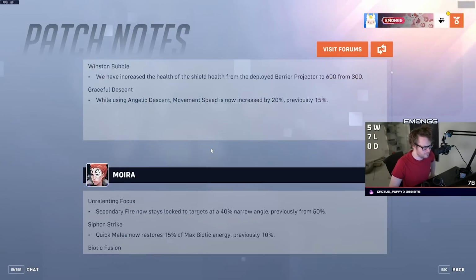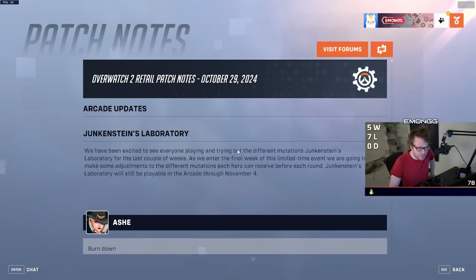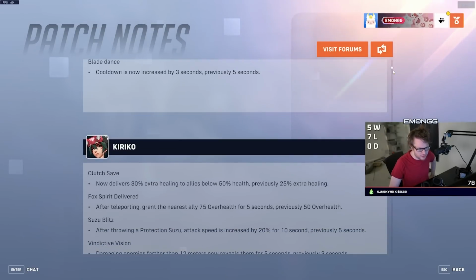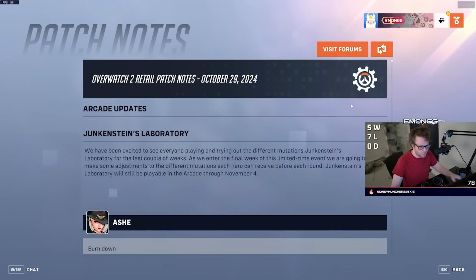There you go. That's your changes today. So got some really cool Junkenstein's Lab changes. Got some decent balance changes. And this gives you an idea, chat, we aren't even at the mid-season patch yet. This is a 2 weeks into the season patch.